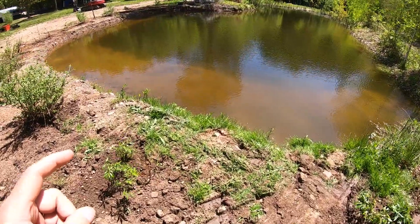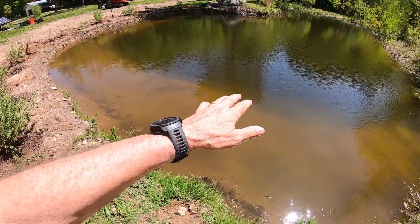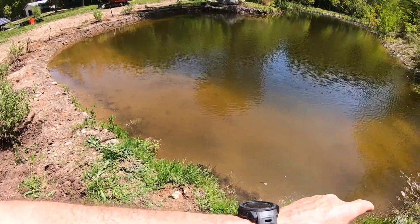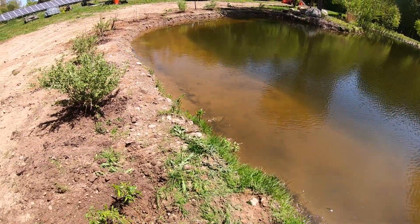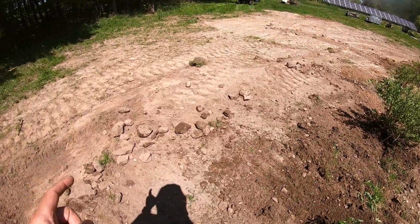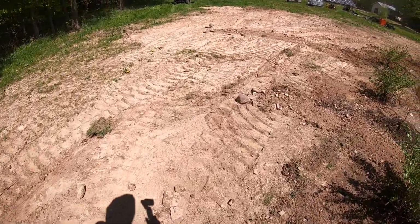Later on in the marginal area, you can probably see it's a lighter color here, remember it gets pretty deep out there. But the marginal area, if this holds water, we'll end up putting lily pads and other marginal plants that will do fine right in here. So transplant them from some of our other pond systems. Lots of rocks. I already took up one bucket down to the new road down and back.